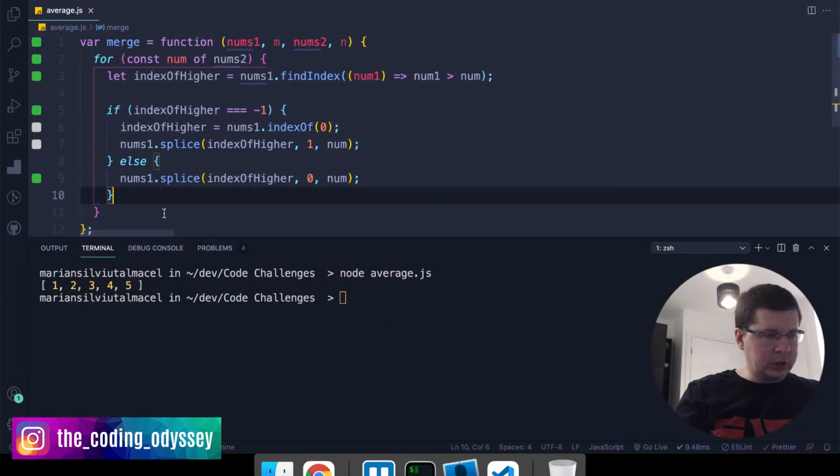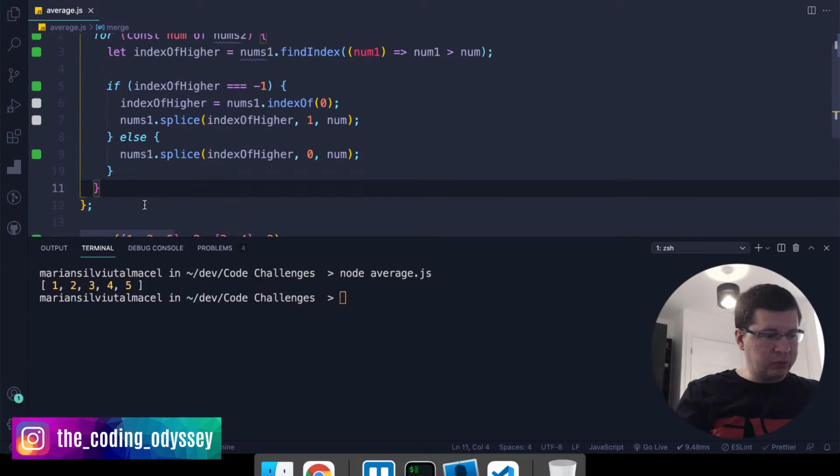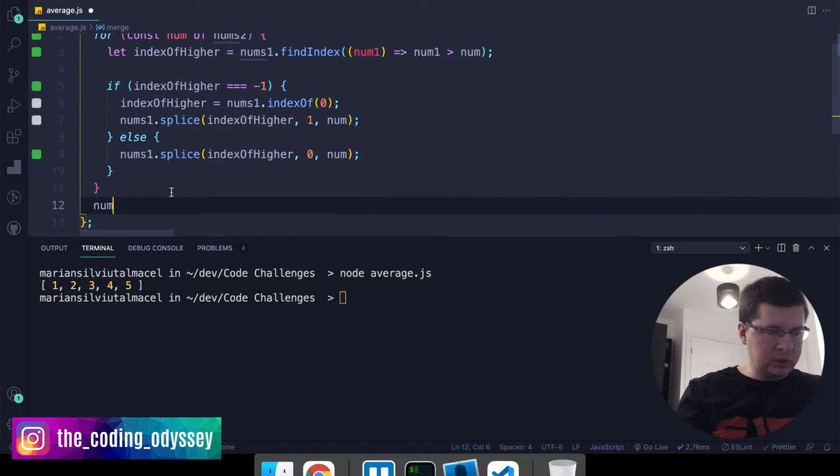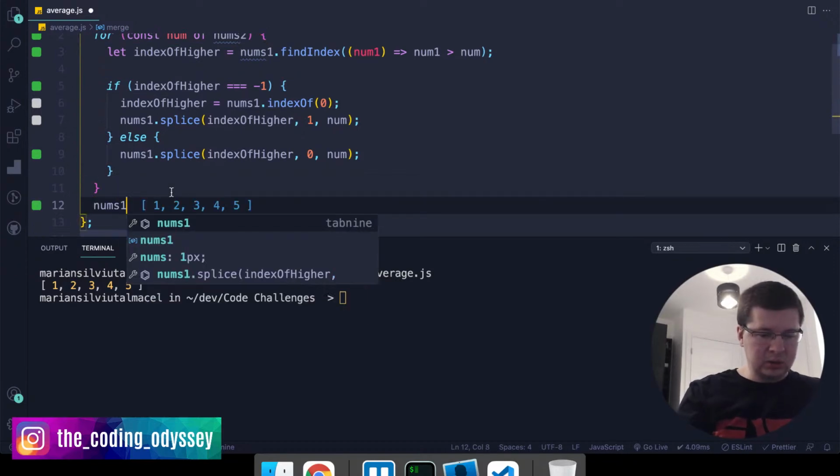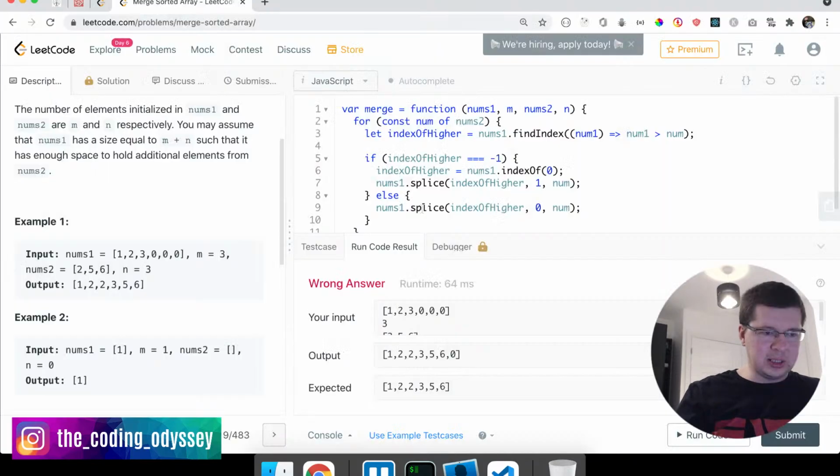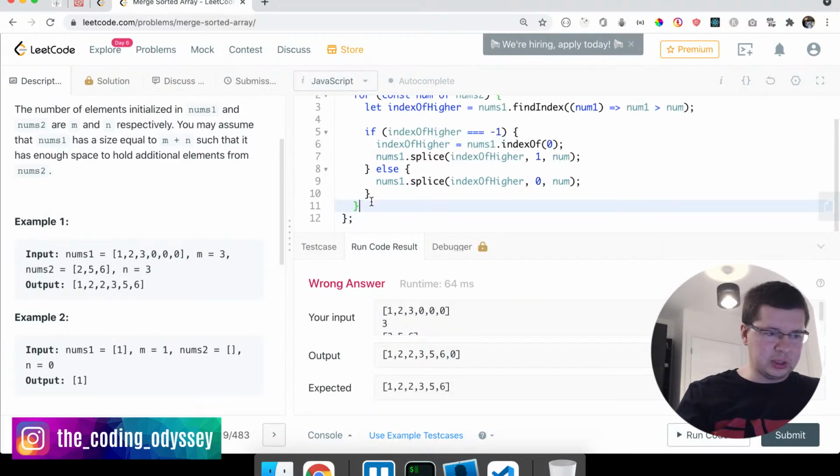So what can we do now? Can we do nums1 equal... I don't think they're going to allow this, but we're going to have to do it somehow. Let's try nums1 equal nums1.filter.